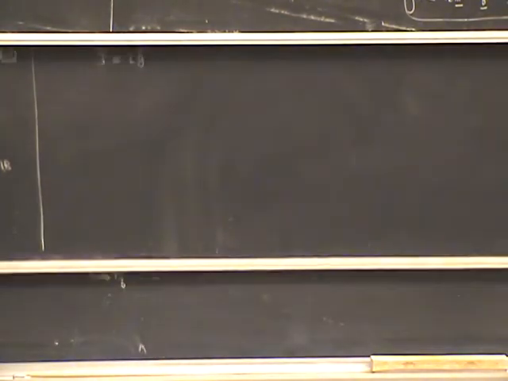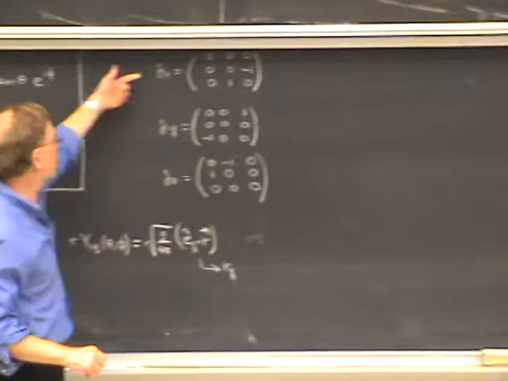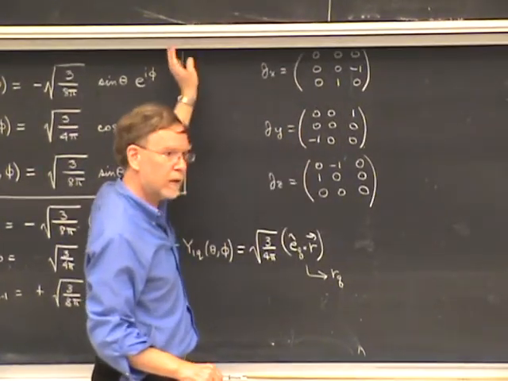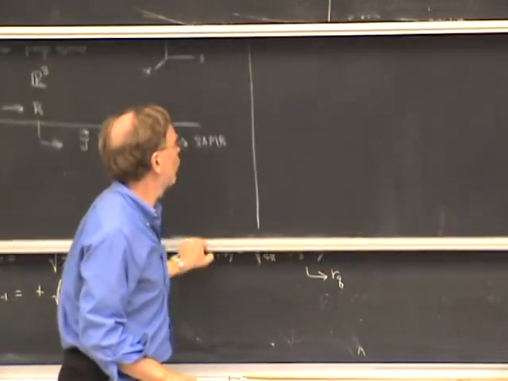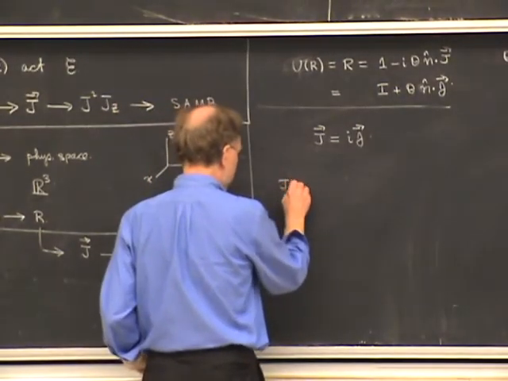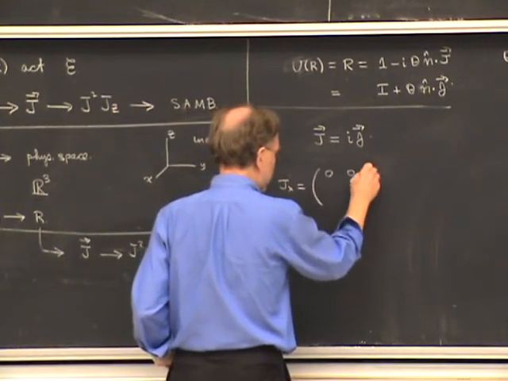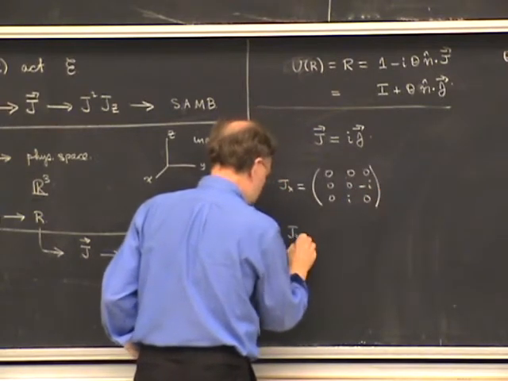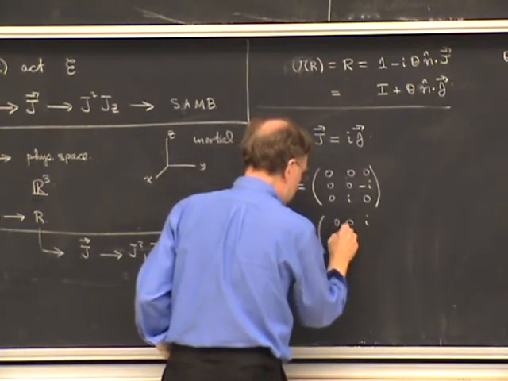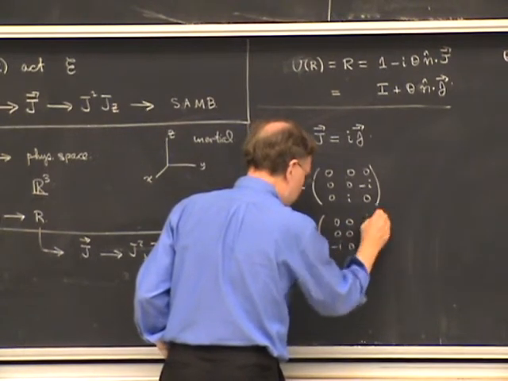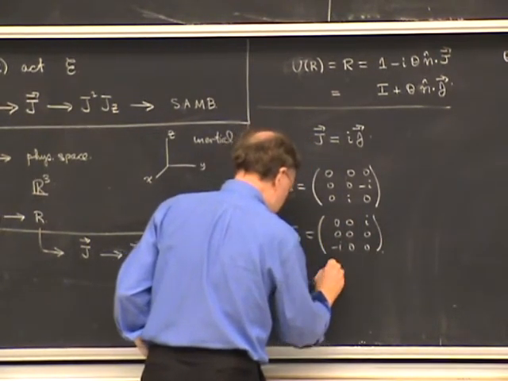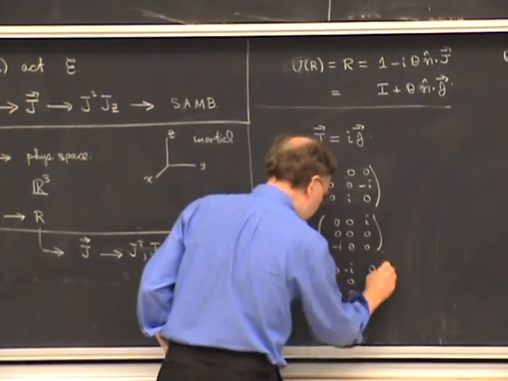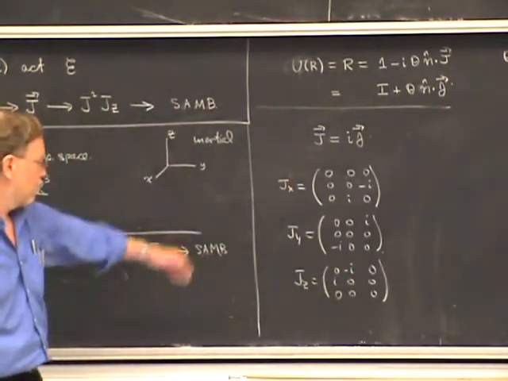And if you look at your script J matrices here, there's the basis of anti-symmetric matrices. If I multiply them by I, then they become the basis of Hermitian matrices. And in fact, it's just this. I'll write them out. You get Jx is equal to 0, 0, 0, 0, 0, minus I, 0, I, 0. You get Jy is equal to 0, 0, I, 0, 0, 0, minus I, 0, 0. And you get Jz is equal to 0, minus I, 0, I, 0, 0, and then 0, 0, 0, like that. And those are the 3 matrices.